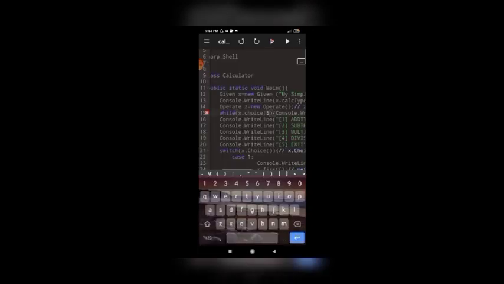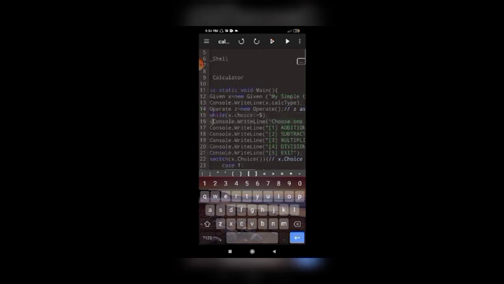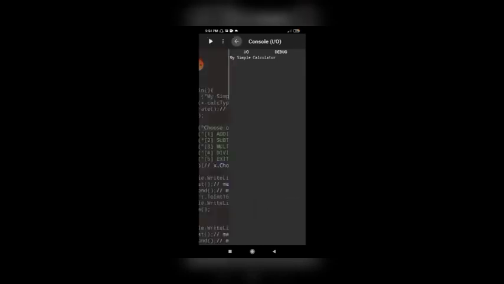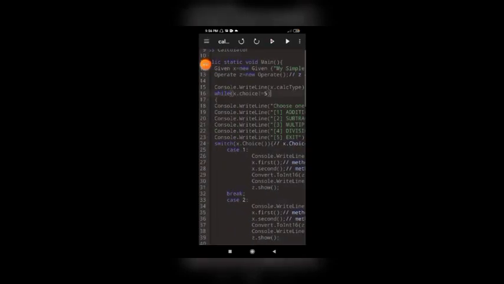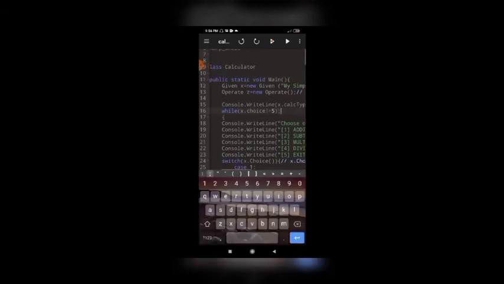X.choice is not equal to 5. My simple calculator. There must be an error. Okay, now the error is the semicolon. Then let's run the program.